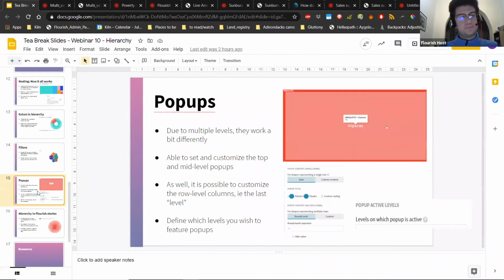And moving on, regarding pop-ups, we should explain that pop-ups work a bit differently, due to the multiple levels on this template. You must think about it in the context of a hierarchy in order to make it more clear.